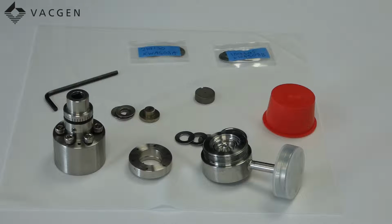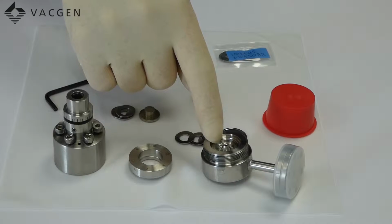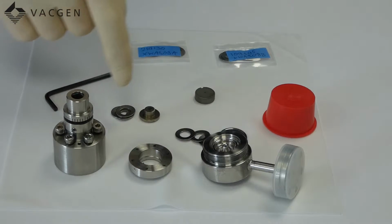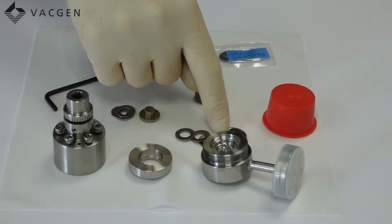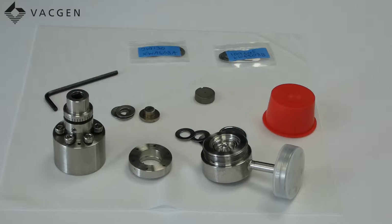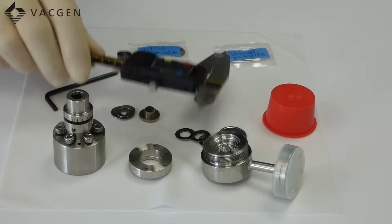There is one other important thing with these snore washers, and that's the ones that are inside by the knife edge are the 0.7 millimeters thick, and the ones on the top side of the sealing disc are the 0.8 millimeters thick. This is where it's handy to have a vernier to check these.